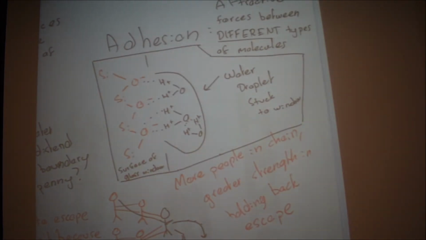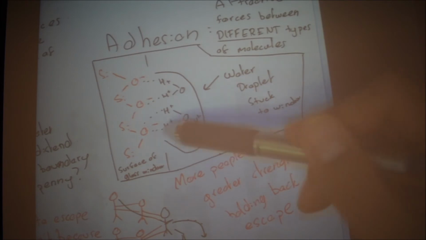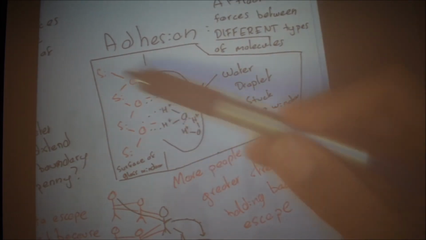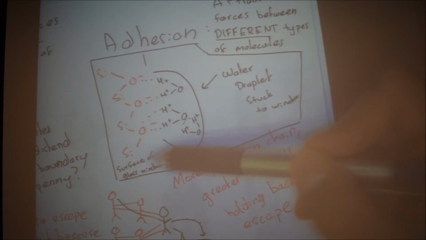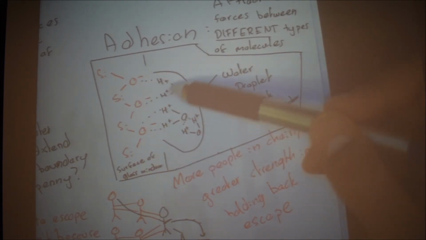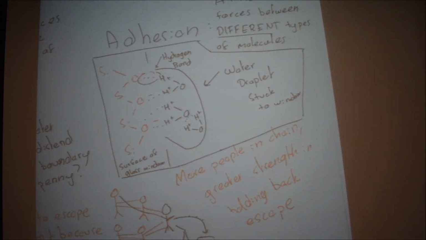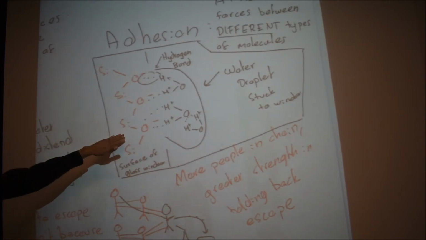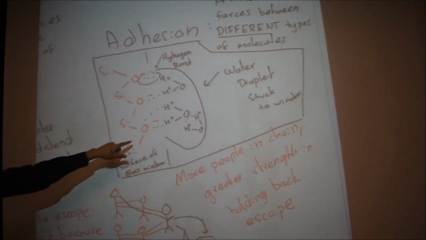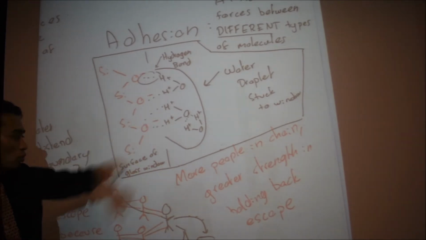Cool. So we can see water right here, and it's interacting with the oxygens inside the glass. The oxygens are going to have a negative charge, and our hydrogens are going to have this positive charge. And the force that's holding them together through attraction is a hydrogen bond. So we see this trend of water molecules trying to escape, but they can't because of the attraction between something negative and something positive inside the water molecule.